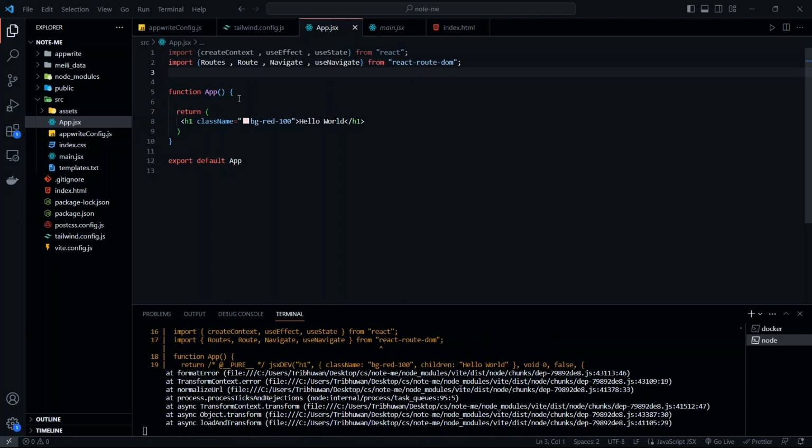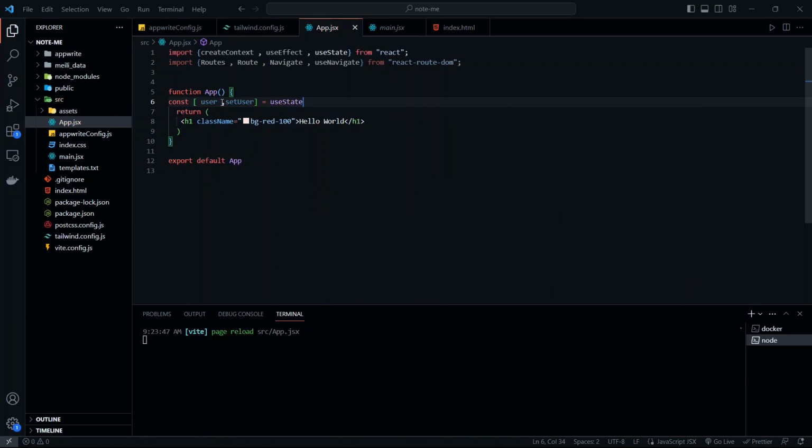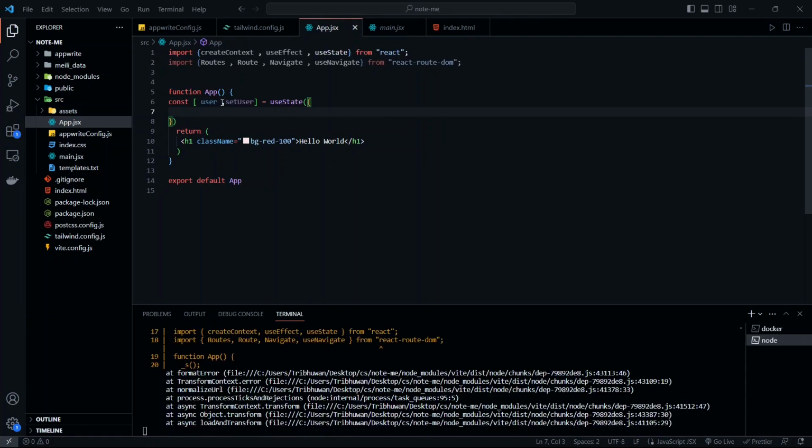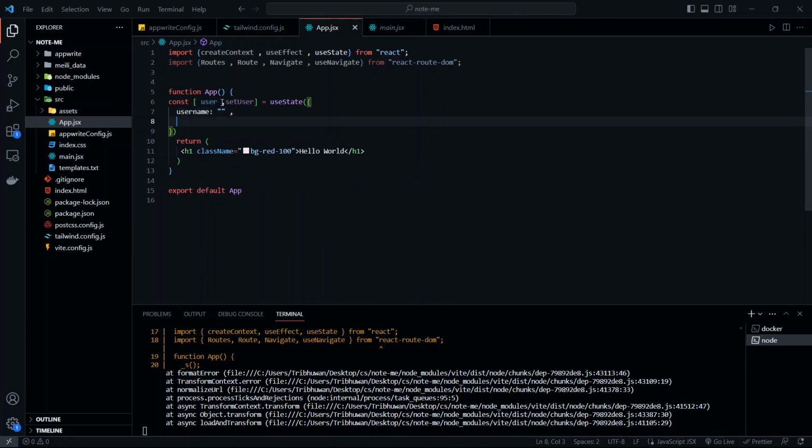Okay. So let's create a user state here. You want to use the useState hook here. So we will provide a username to user. Leave it as empty for now, and email. Give it empty for now.